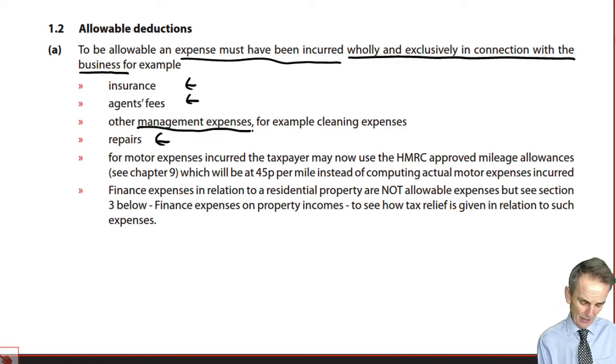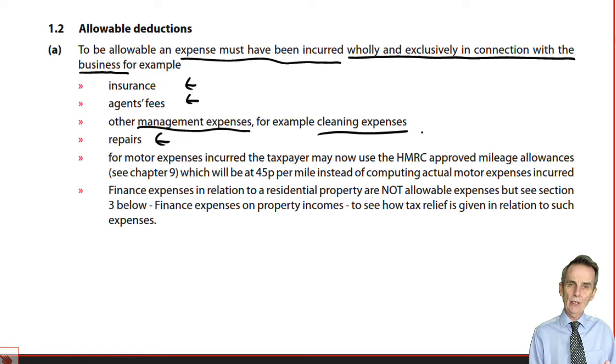There'd be other management expenses, if we can call them that. For example, cleaning expenses. Again, routinely, when one tenant leaves a property, there may be a gap of a few days, in which case what you would organise is for cleaning work to be done. Again, making sure that the property is fit for purpose in terms of a new tenant coming in to that property. Where you'd see it rather more than that would be in a section that we come to a little later in this chapter, referred to as furnished holiday lettings, where it's not just a residential property that you let out to a tenant who has that for 6 months, 12 months, 24 months, whatever it might be, but you're now dealing with a holiday property where people come for a few days, a couple of weeks.